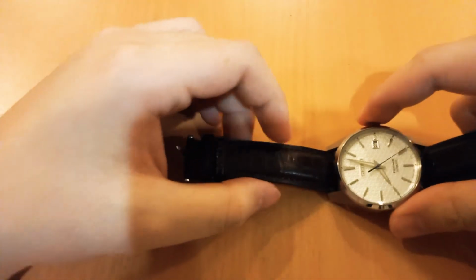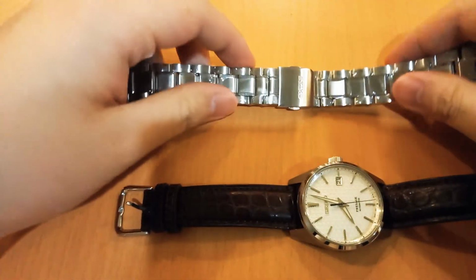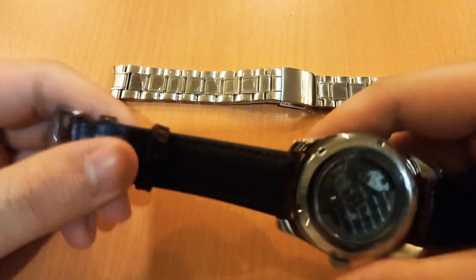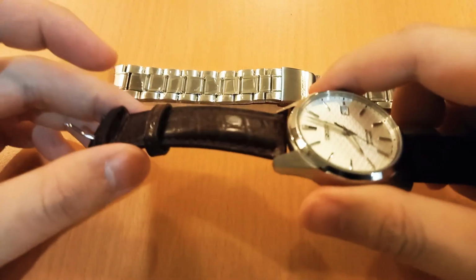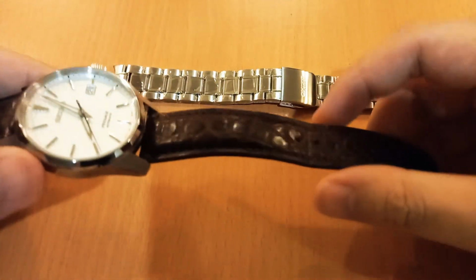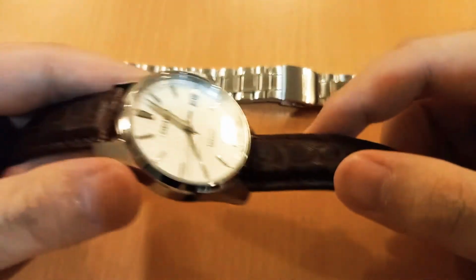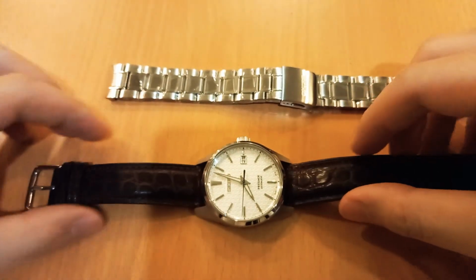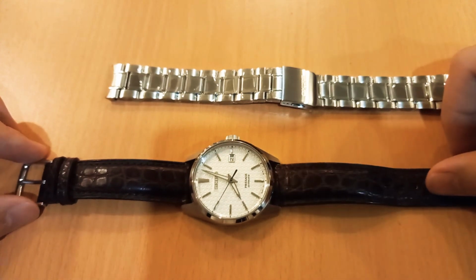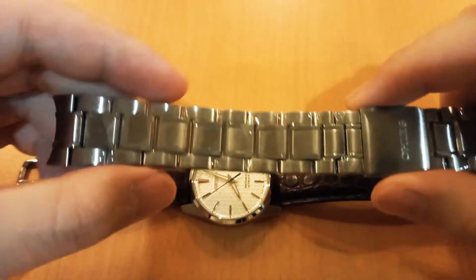Now let's talk about the strap or the bracelet. I have swapped out the bracelet for a nice crocodile leather strap. This is a real crocodile strap and not a crocodile pattern cow leather strap. I think it looks much dressier in this strap compared to the bracelet. However, I have to say that the bracelet is very well done.